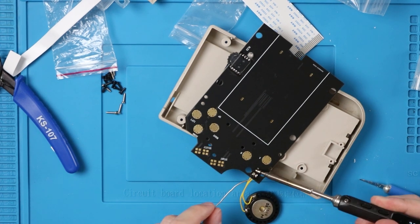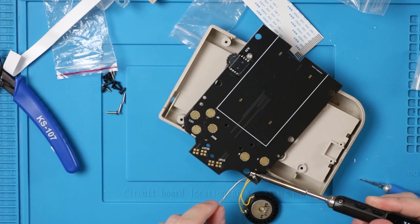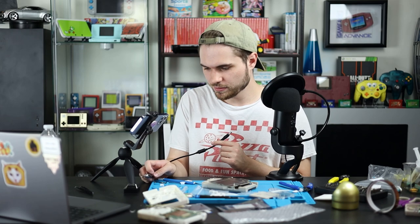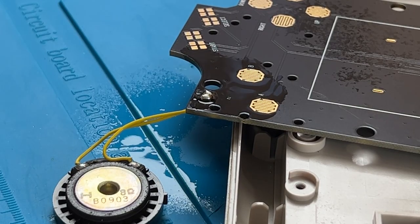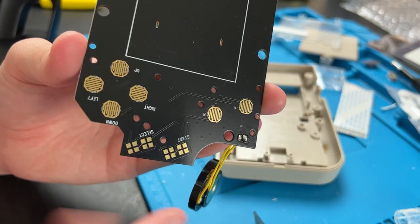Boom. Should have done the far one first. Do the same thing. I got a bit much on that first one, but it's okay. As long as those blobs aren't touching each other, it's fine. Not the best soldering job for me, but it'll do. I unplug my soldering iron, and now it's off, and we're done with the soldering. If you want, you can spray with IPA, grab your mom's toothbrush. Again, this wasn't my best soldering work, but even if it looks like this, this is still good.